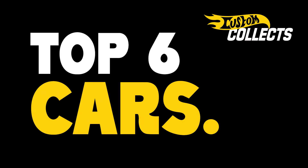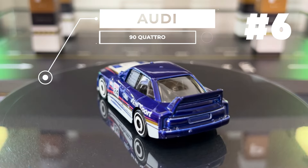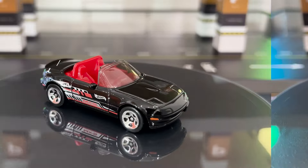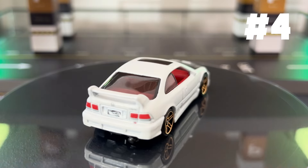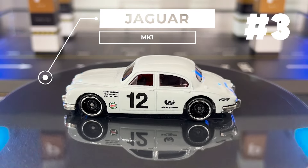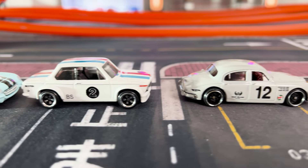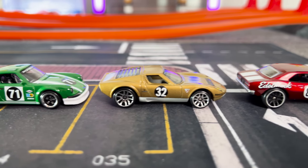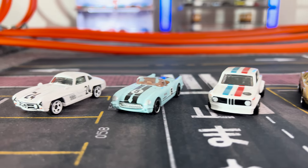Here is a lightning fast showcase of the top six best cars from today's haul. Open your Audi 90 Quattro and make sure you check out the different window designs for the left and the right side. With those wheels this Mazda MX-5 feels like it could have been released in 1999. Even better than the gold version? I definitely think so, which is why I'm placing this epic ice white Civic Si at number four. A brand new casting for 2024 is this Jaguar Mark 1 — the secret missing seventh car from Mix 1 for Vintage Racing Club. With its vintage racing livery and crossed-out taped-up headlight design, once you add this casting into your Vintage Racing Club set, the Jaguar is in fact the missing seventh member.